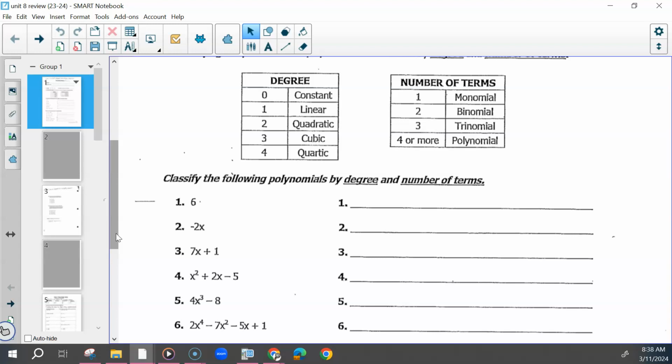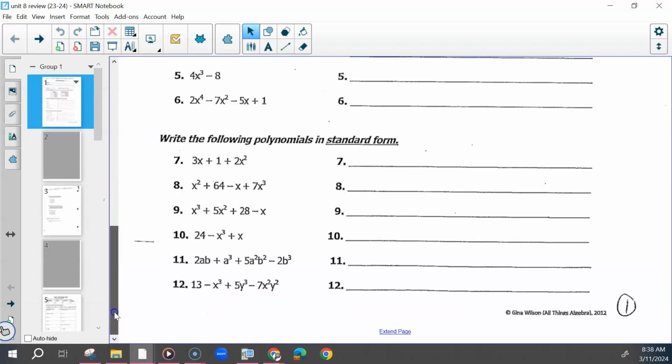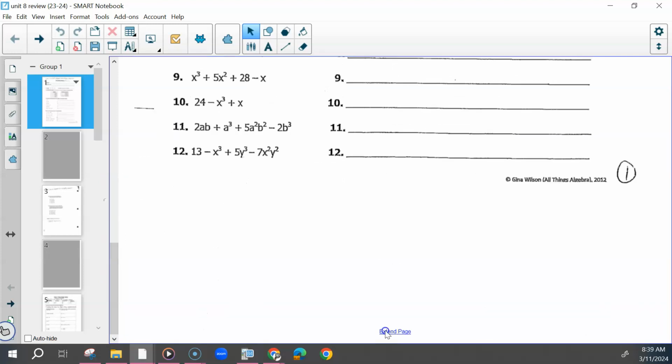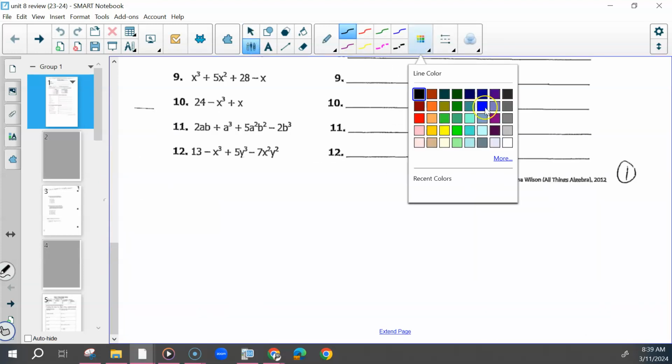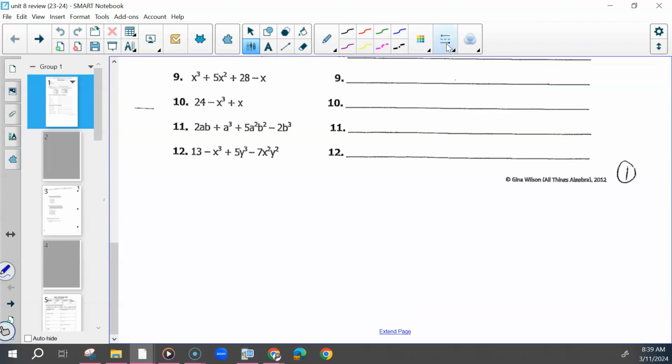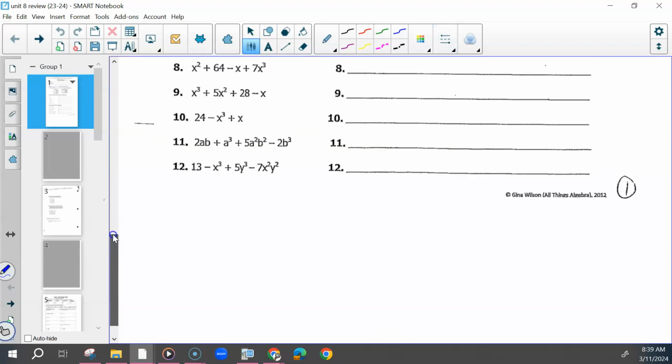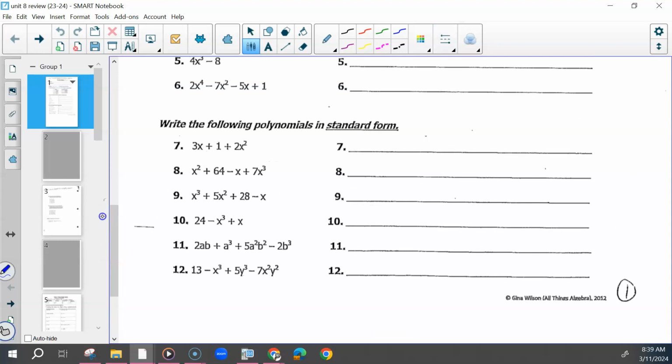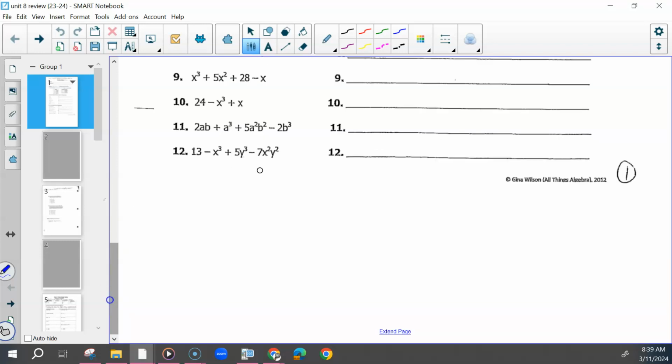If no questions from this page, go on to the next. We'll do the last one on the first page and then move on. So in order to put this in standard form, ABC order first, and then highest exponent. Also remember that polynomials is the umbrella term for all of these things, and it means something specific. So keep those both in mind.